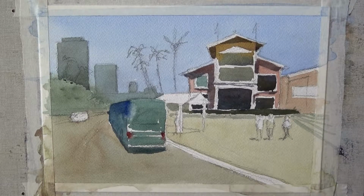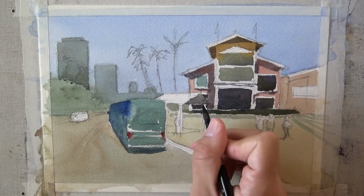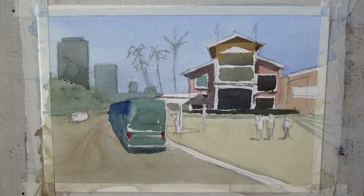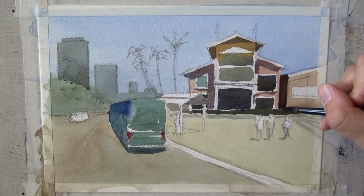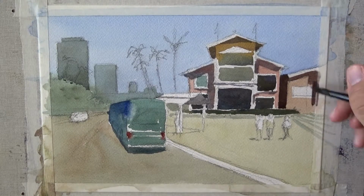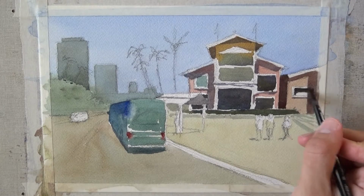There was one more thing I wanted to comment about, and that is the color selection itself. I said I'm pleased with it. I'm pleased with the color scheme, but I think the placement is wrong, because it doesn't convey anything to me, unfortunately. There's no sense of unity in the color. It's just a lot of colors all over the place. I should have probably simplified it. I started being too literal with the building on the right, really looking for the colors and trying to match them, and it just wasn't necessary.